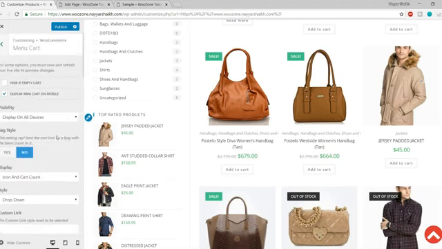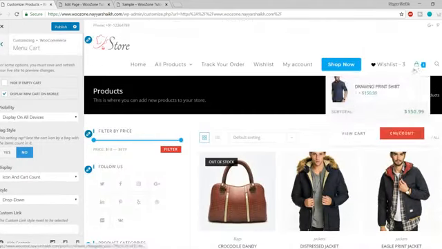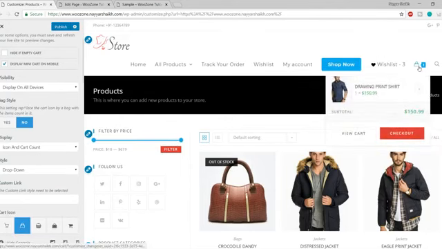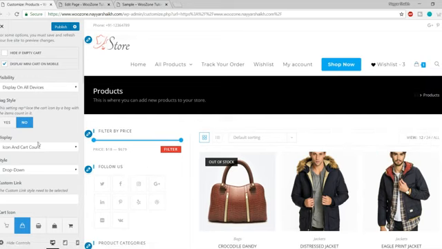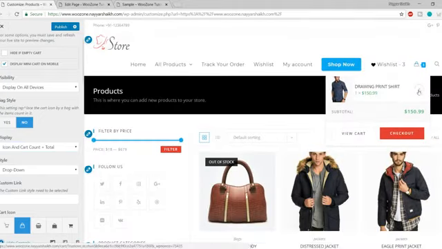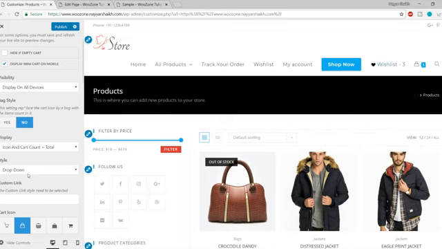Now let's come back. Let's see some more options. We have menu cart, options related to this cart icon. So we can have icon and cart count. As you can see, it shows the icon and also the count, how many products you have in your cart. So it shows 1. If you want to show only the icon, you can do it over here, and you have some more options. Icon and cart total as well. Icon and cart count plus total. Let's select this one. Let's see what this does. Now as you can see, when you select this, you also get the total subtotal price over here. So this is what it does, I guess.